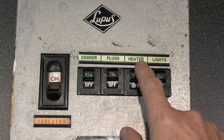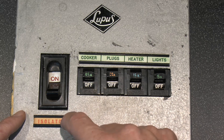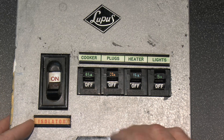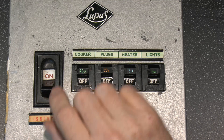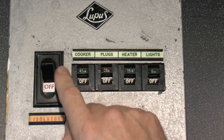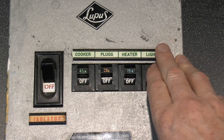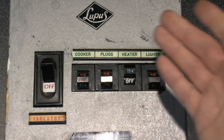That just slides in the top there, and it's not likely that was made in a factory, because obviously if you bought one it wasn't necessarily going to be this particular arrangement of circuits — you could choose that later. The isolator label is a printed item, slots in there with a plastic cover, and presumably would have been supplied with the thing from the factory. Now another thing of note is the way round that these actually work. The isolator is in the on position — off is in the up position, and the circuit breakers are also off in the up position, which of course is backwards to how modern circuit breakers and isolators actually work. Light switches in the UK are still this way round, so off is always up, but circuit breakers and isolators and consuming units are all the other way round now, and have been for a considerable time.